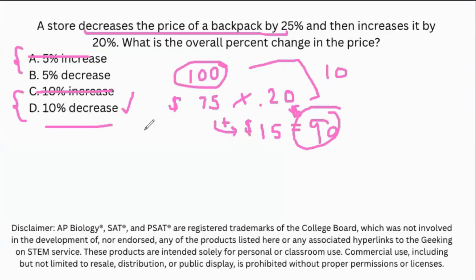So this is a tip to help you solve percentages when they don't actually give you a value. Start off with $100 or 100 because you're basically easily able to think about how it sways from the original 100. You could pick any number, of course, but this is just a trick to help you solve problems just like this. And this has come up in previous past exams, at least in the past season, where they don't give you an actual value and they expect you to understand whether or not it increases or decreases by a certain percentage.